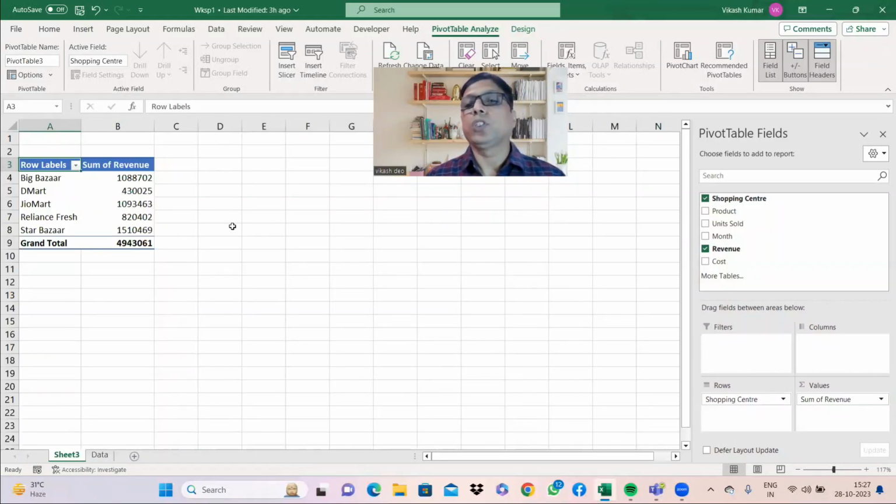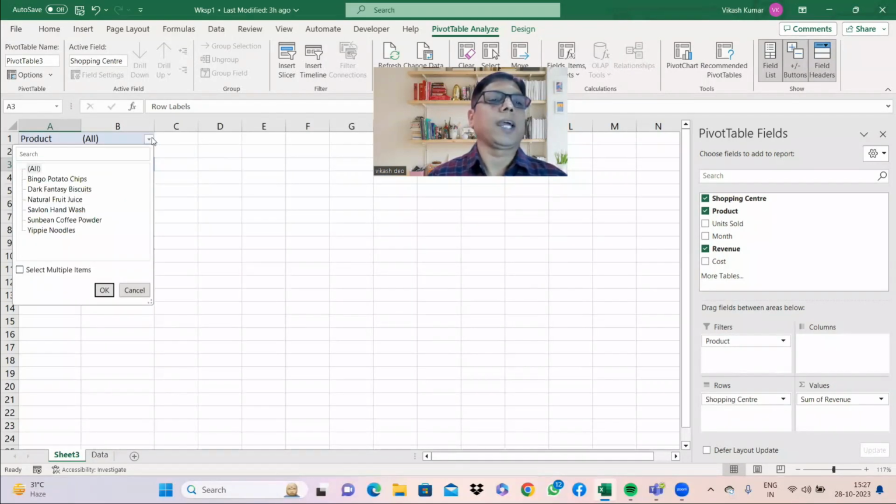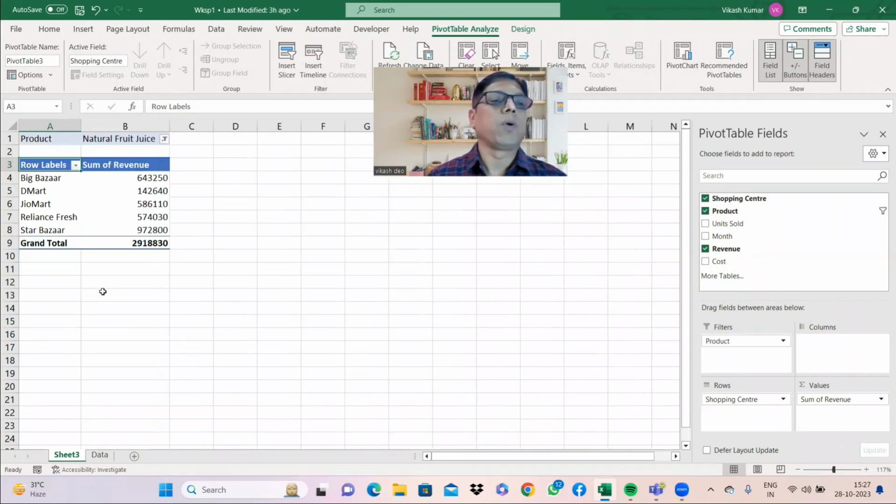Good. Now suppose you want to put a filter. Suppose I applied the product in the filter. Now this will give me the options to select. I want to see only the natural fruit juice, so I will select natural fruit juice and click OK. This will give me the selling of only natural fruit juice, how much revenue Big Bazaar has earned.